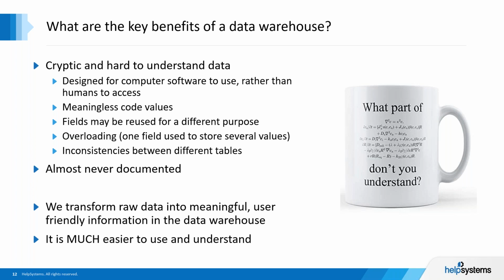Of course, the application software knows what it all means, and it includes all sorts of rules in the software and complex logic to use that data correctly. However, none of that is ever documented. So how can the average person know enough to use it correctly? When we build a data warehouse, we transform the data into a form that we can easily understand. We make it look like we want it to look. The data warehouse team needs to discover the ins and outs of the data, but the people using the data warehouse itself can be blissfully unaware of the complexity that they are now shielded from.